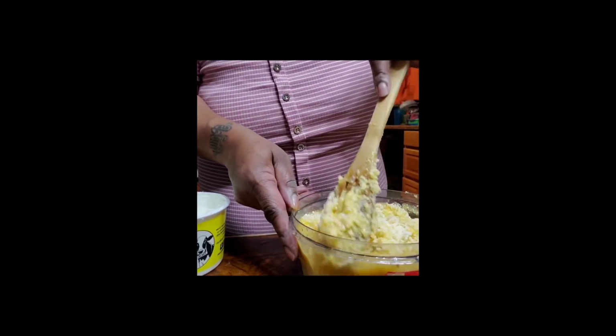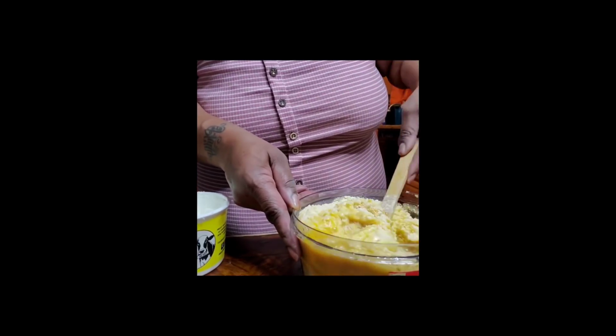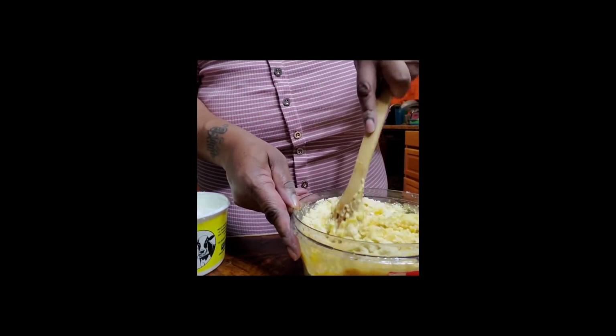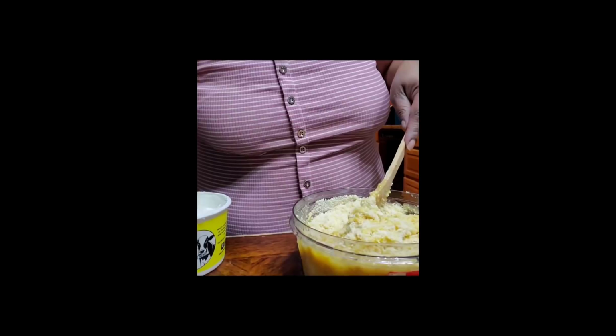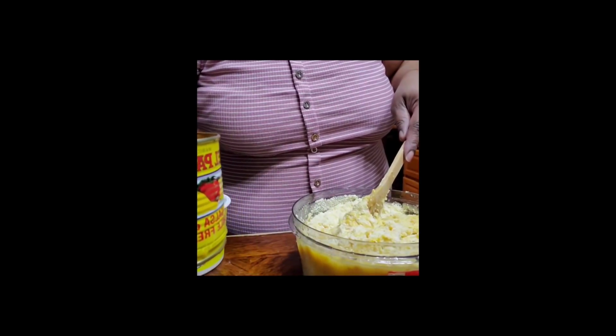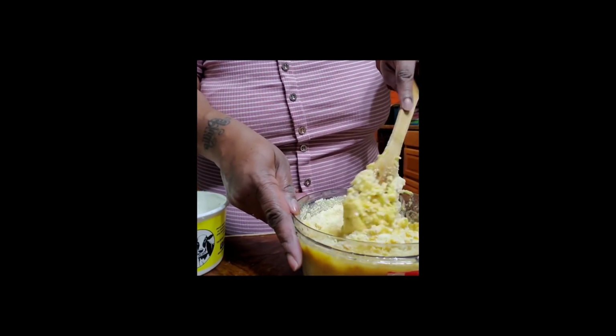I always put my oven on 350. I don't know, that's a perfect temperature, I think, for most everything, except for when you're baking cakes and stuff like that. You got to be a little mindful of the temp. And mind you, the fresco salsa is going to go in once this is finished baking. And I'm going to show you how to do that.